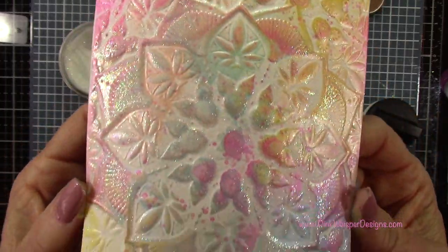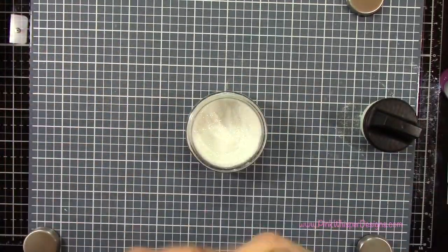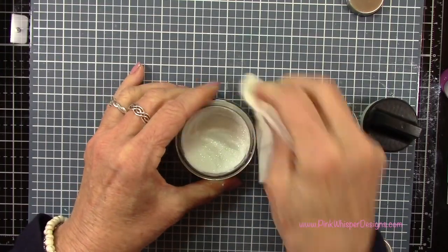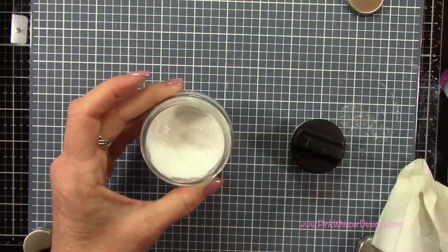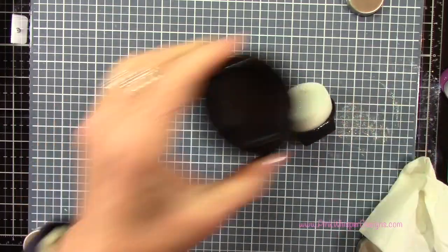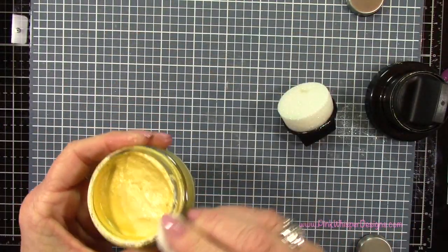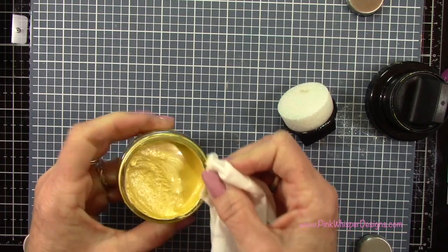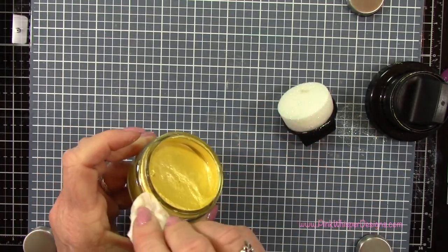Now you want to make sure you clean off the tops of your jars, especially this one here, because it gets really sticky. So I'm going to make sure I use a damp baby wipe, wipe that down, spritz it with a little bit of water, put the lid back on, and then I like to clean off my foam applicators before I put them away. I just rinse them under the sink, and then I'll pop them back into place. So do take the time to clean those off, otherwise it might be difficult to open up these jars. And you could use some press and seal here just to protect everything if you want to.